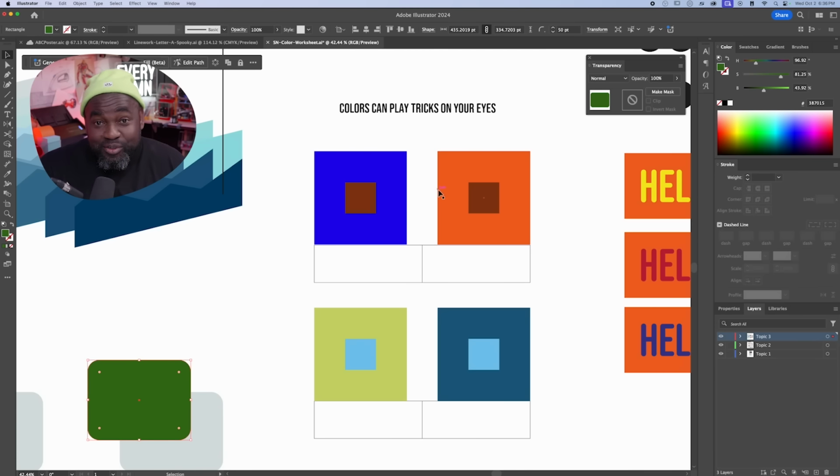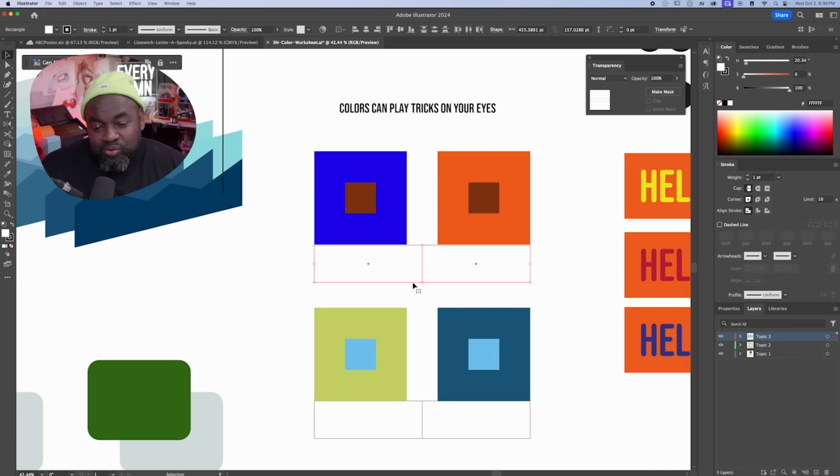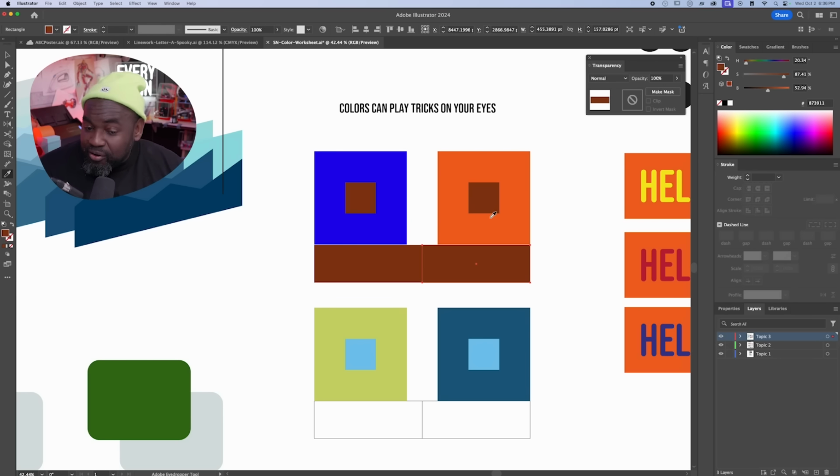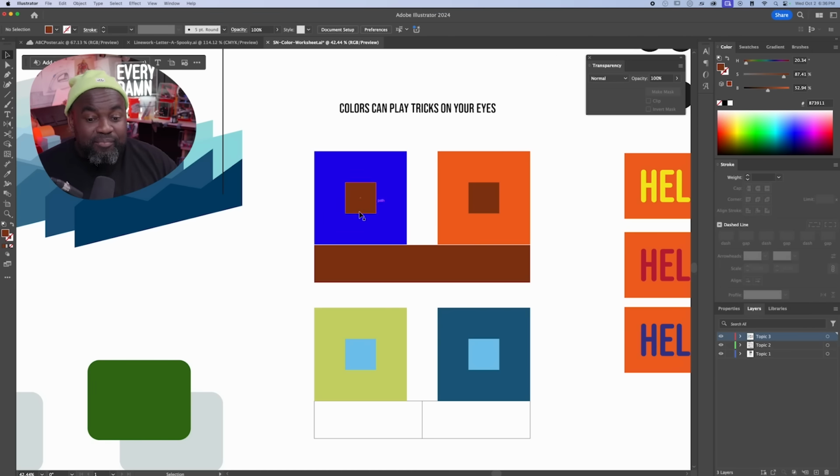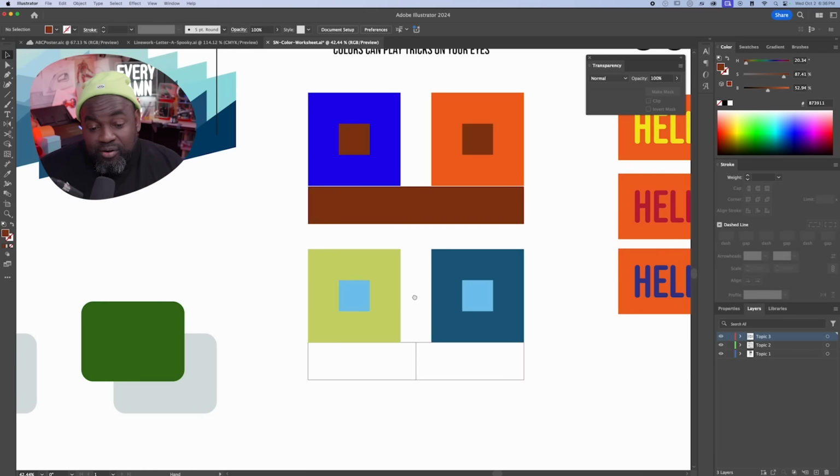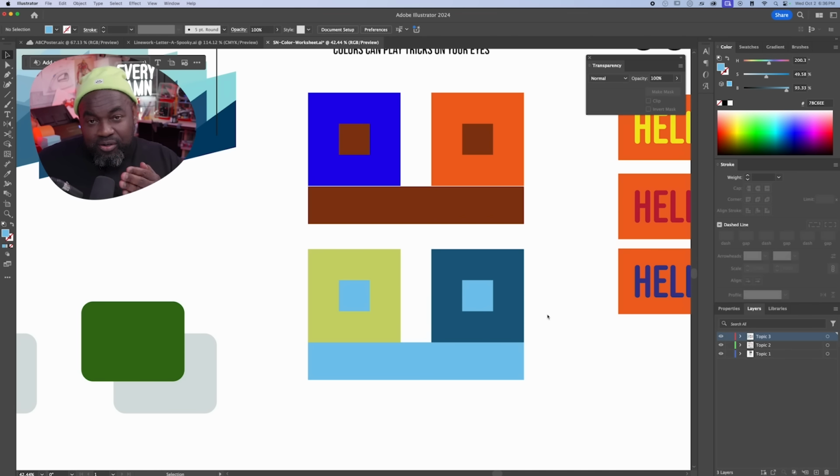Colors can also play tricks on our eyes. Which of these orange squares on the inside of these larger squares is a different value, or are they the same? If I take these two rectangles and pick the color on the left and I pick the color on the right, they appear the same color. Same thing here on the bottom. When you place certain colors against other colors, you can change the appearance of that color to someone else.